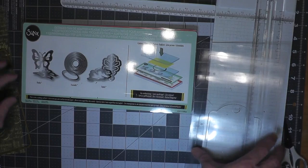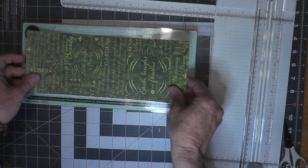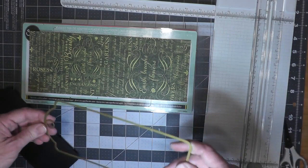and the acrylic plate. I'm going to lay that down, and then I'm going to lay down the piece of paper that I want to put on my big tag. I'm going to make a long, large tag out of the Graphic 45 tags that you can get that are already pre-made with the grommets. So you just lay this down and position it where you want it on the paper.